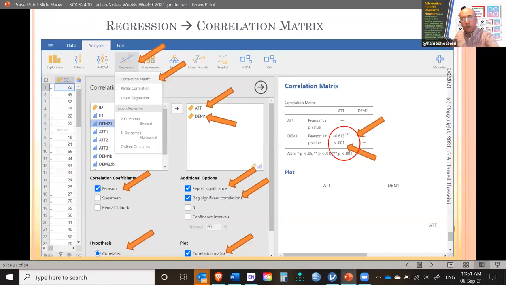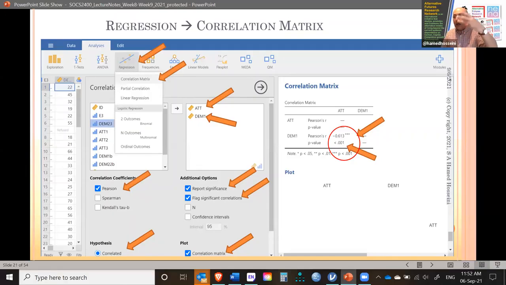And here is how we do it. We go to regression, and then we go to correlation. We choose ATT for open-mindedness, DEM1 for age, and we choose Pearson because these two are continuous variables. If they're both continuous, then we go for Pearson. If one is continuous and the other one is ordinal, as I have said in that table, we go for a Spearman, not a Spider-Man, a Spearman. Okay, and then of course we tick these other boxes, and you can see these are numbers that you just saw in the other slide, and this table will be created by Jamovi for us. And this, as I said, is negative, strong, and statistically significant.